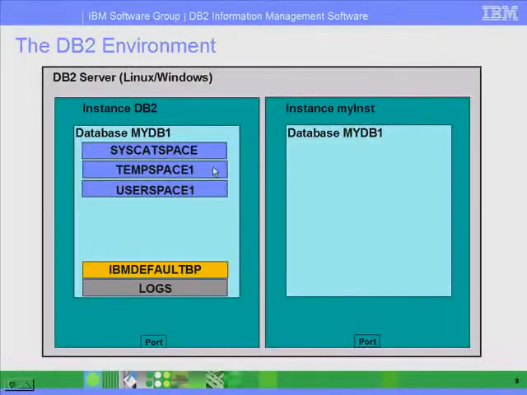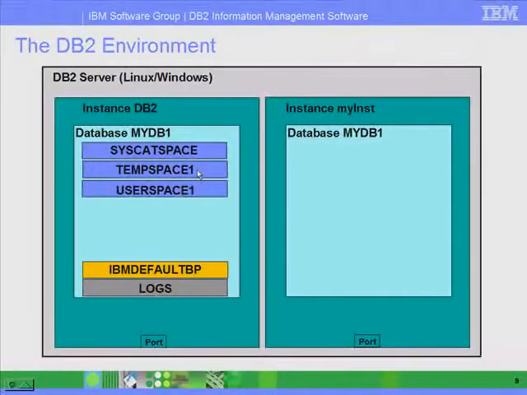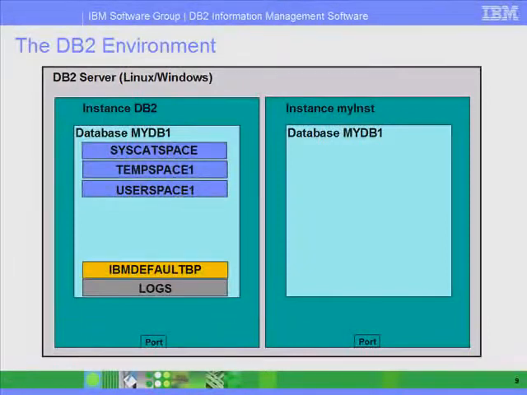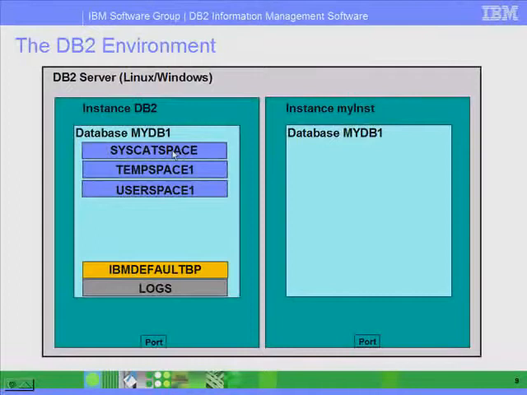If you play with these system objects, you may eventually cause the database to become unusable. The second table space is called TEMPSPACE1, and it is used when, for example, you're doing a sort or a join and there's not enough space in memory. DB2 will create temporary tables in TEMPSPACE1, which will be used to complete processing the sort or join, and once finished those temporary tables will be deleted. USERSPACE1 is the table space used when you issue a CREATE TABLE and do not specify which table space the table should reside in. Those are the three default table spaces, and this is one reason why it takes a few minutes to create a database in DB2.